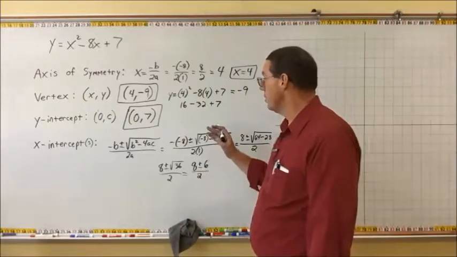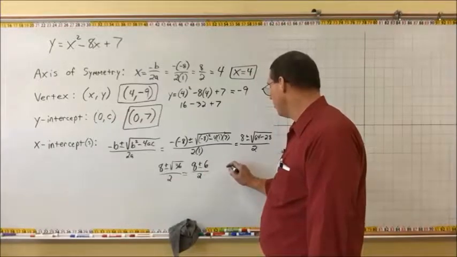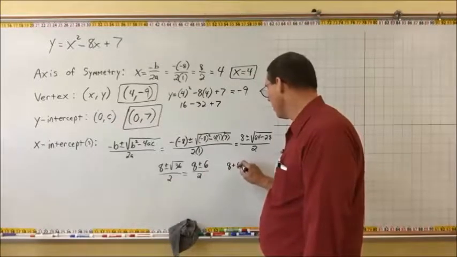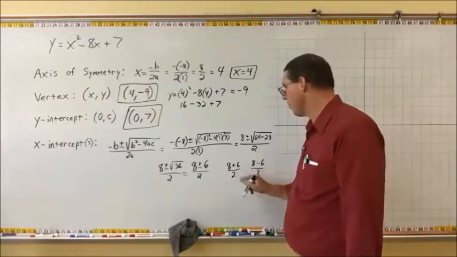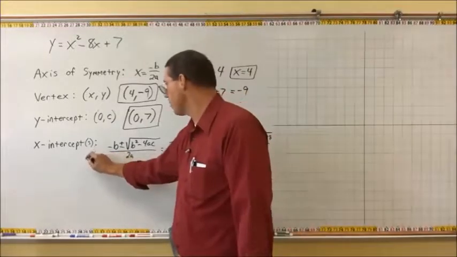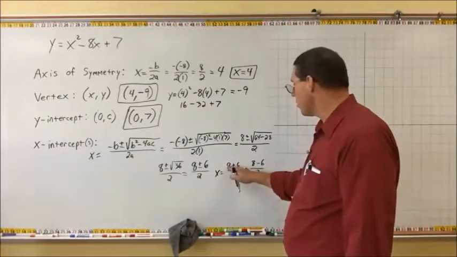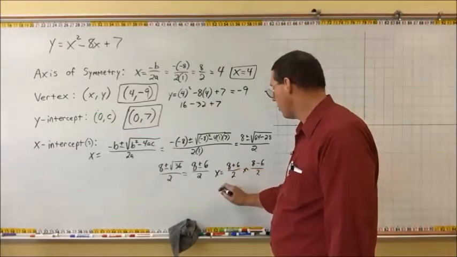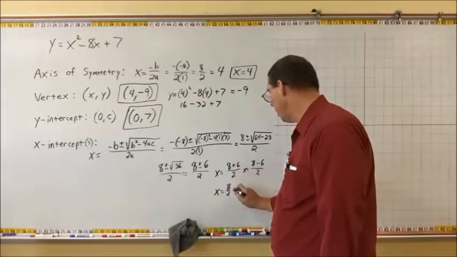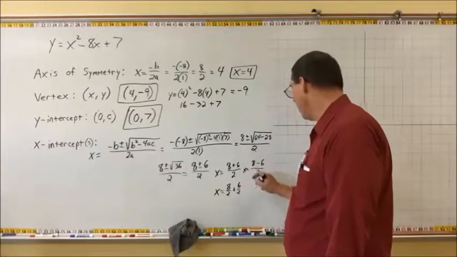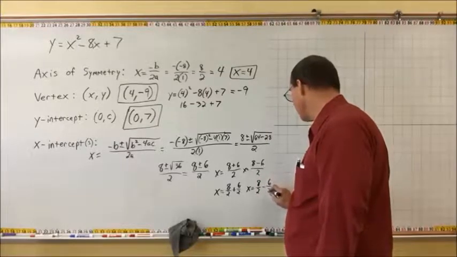Now, I wanted to show you something that I brought up in the last video. I'm going to break this up into two of them. I'm going to have 8 plus 6 over 2 and 8 minus 6 over 2. So these are my two possible answers, okay? And this is supposed to be x is equal to. This whole thing is x is equal. So x equals, x equals. Instead of solving 8 plus 6, I'm actually going to break this up into two fractions. X is equal to 8 over 2 plus 6 over 2. And then this one is x equals 8 over 2 minus 6 over 2.